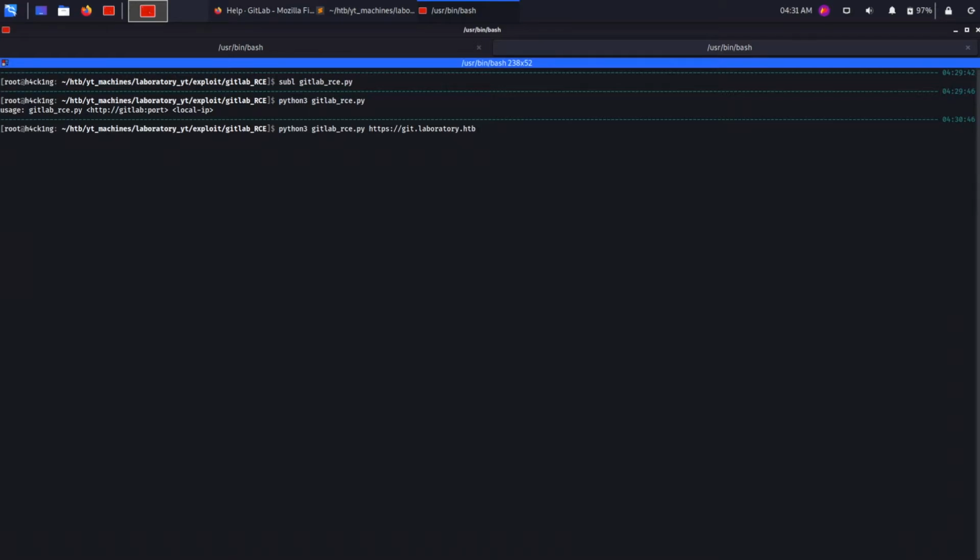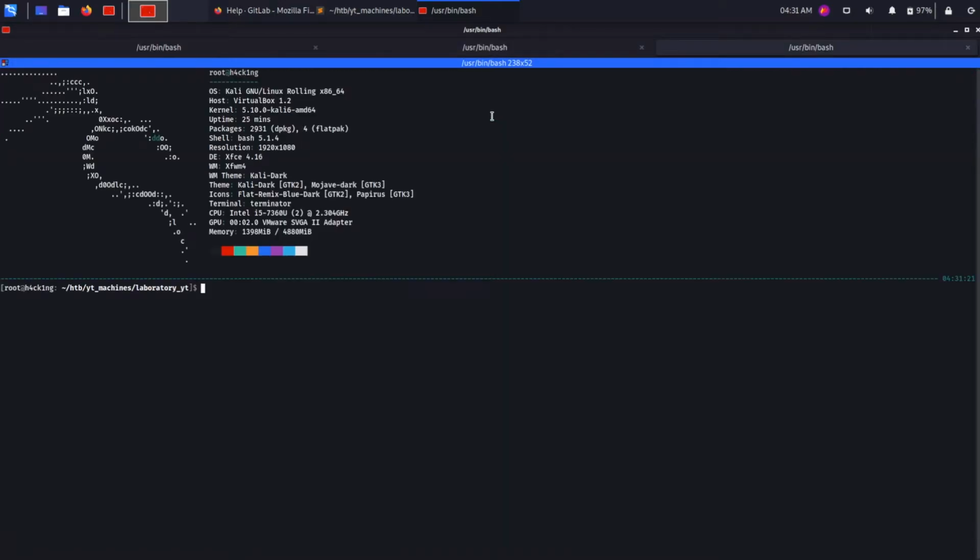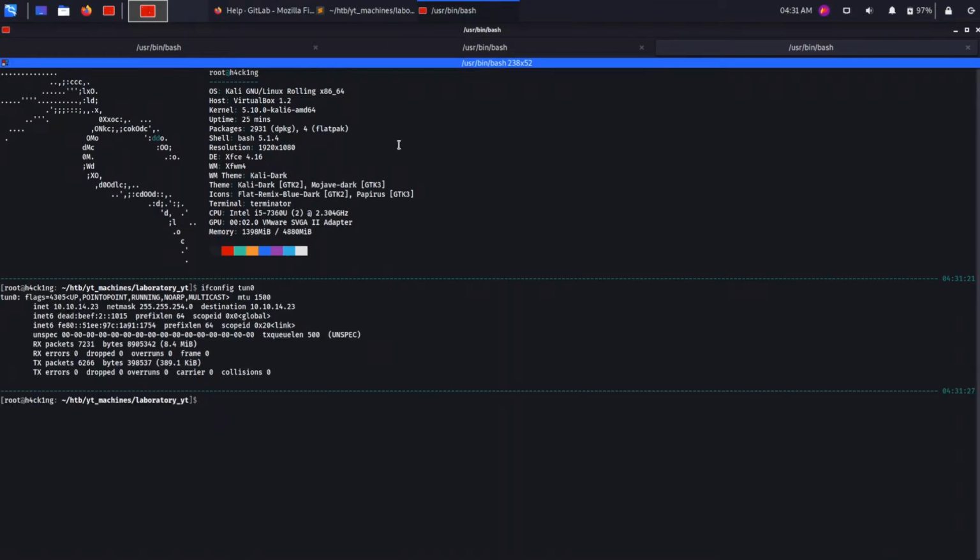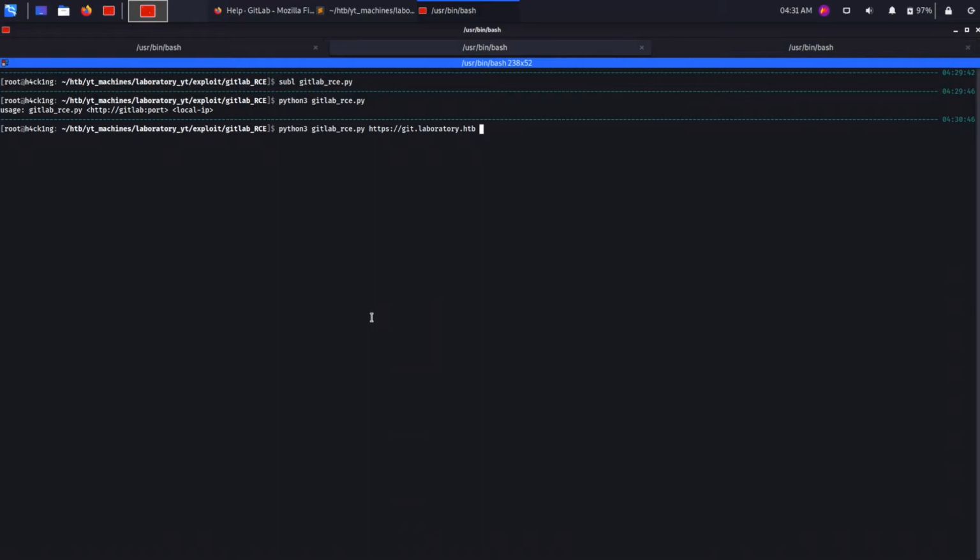And then the local IP, put your IP address. So if I do ifconfig tun0, mine is 10.10.14.3, and it's running the exploit.